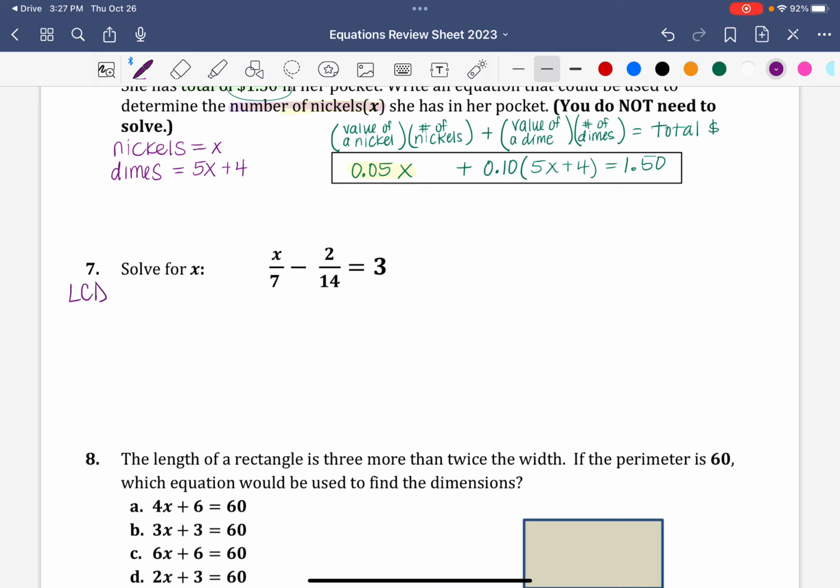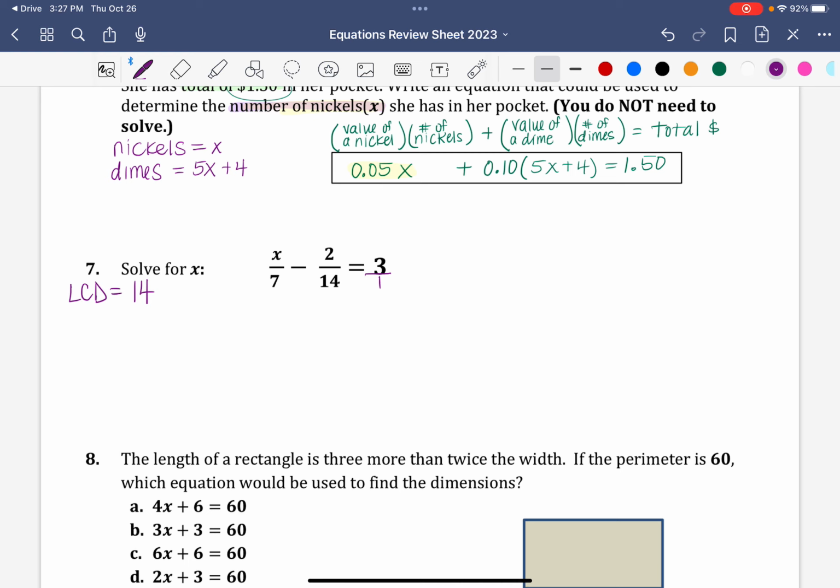Now the common denominator is a number that's a multiple of each one of your denominators. So there's different ways to think of it. It can never be smaller than one of your denominators. So what I like to do is I like to look for the biggest denominator. So I have a 7, I have a 14, and technically over here I have a 1. The biggest denominator I have is 14. Can 7 divide evenly into 14? Yes, it can. Can 1 divide evenly into 14? Yes, 1 can divide into any number. So since the other denominators can divide into 14, that's my common denominator.